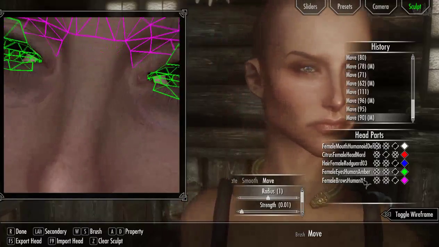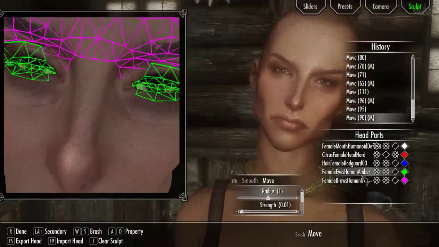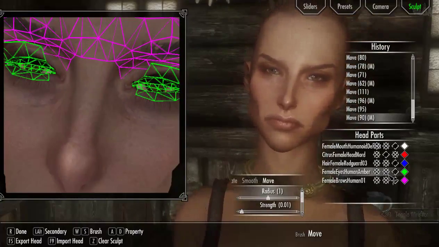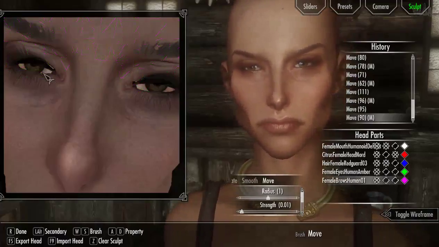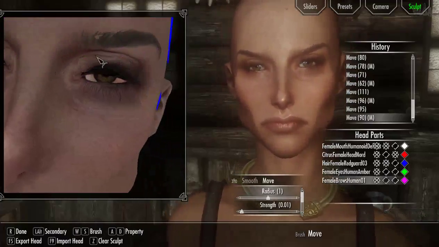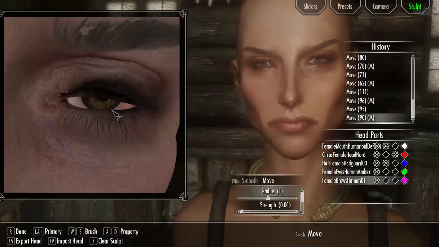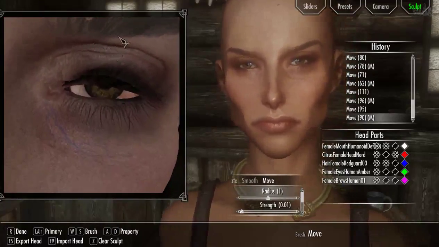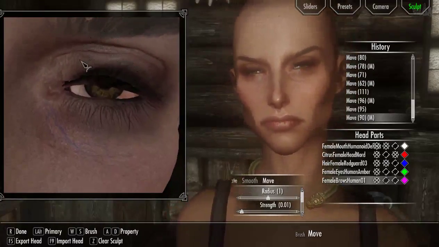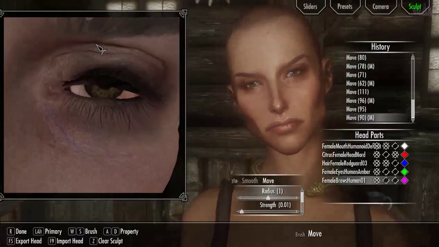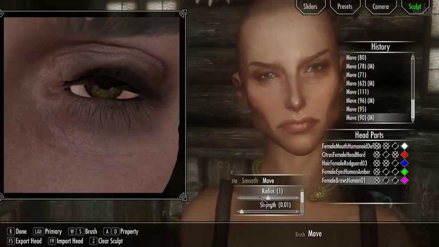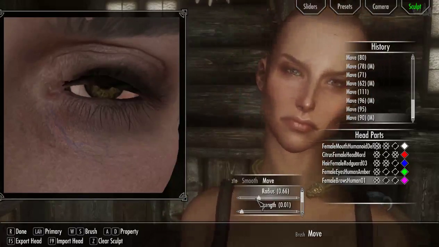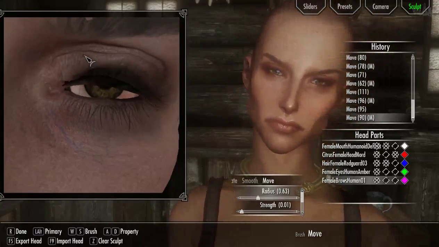Alright, I'm also going to toggle the eyes, because I'm going to be doing around the eyes, and that wireframe is just too big, and the eyebrows. Okay, so my skin has this weird problem where it just looks bad around the eye socket, so I always make it a point to fix that area.